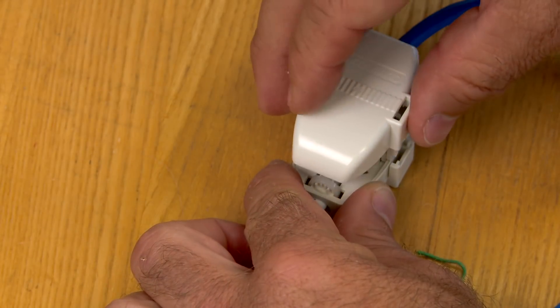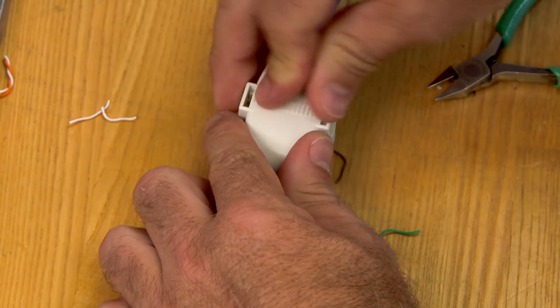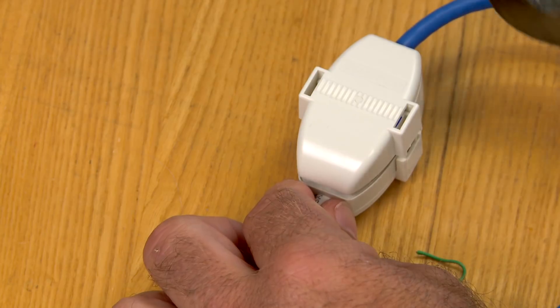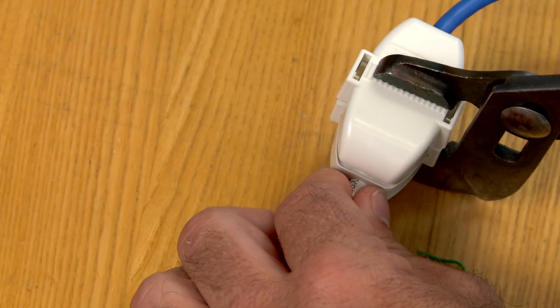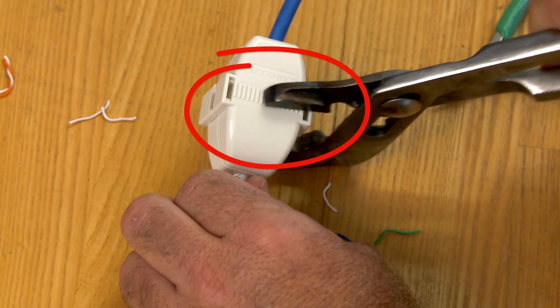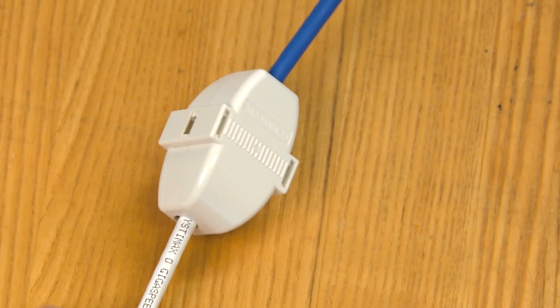Install the cap over the wires, and squeeze it lightly to partially seat the wires. Squeeze the caps to engage retention snaps on both sides of each cap. This may be done by hand, or with tongue and groove pliers. When using pliers, squeeze along the ribbed surface. The termination is complete.